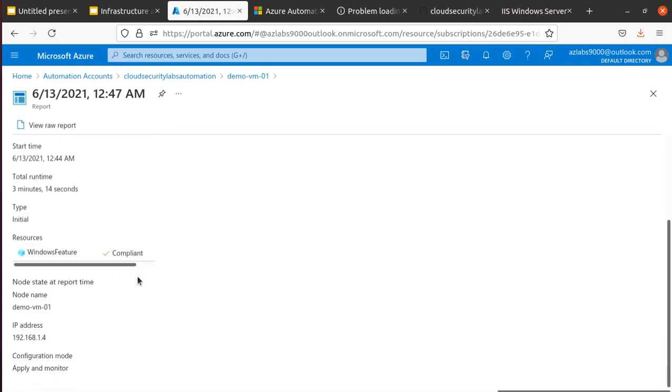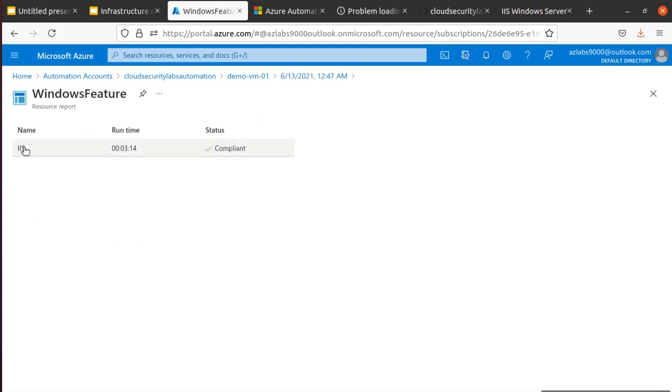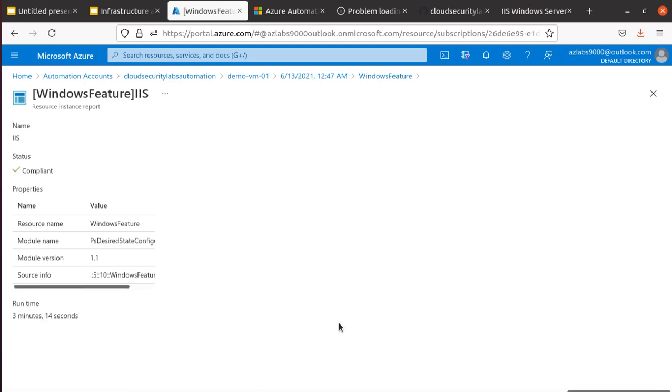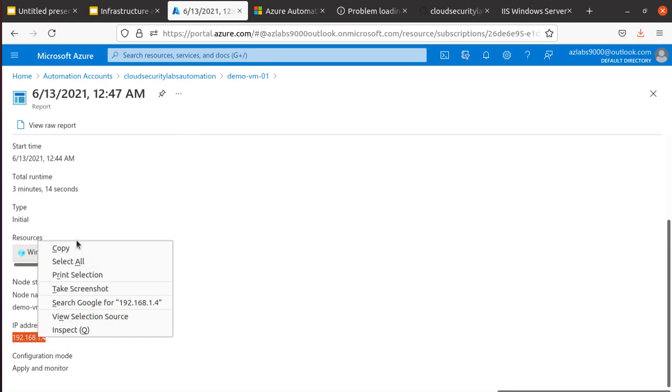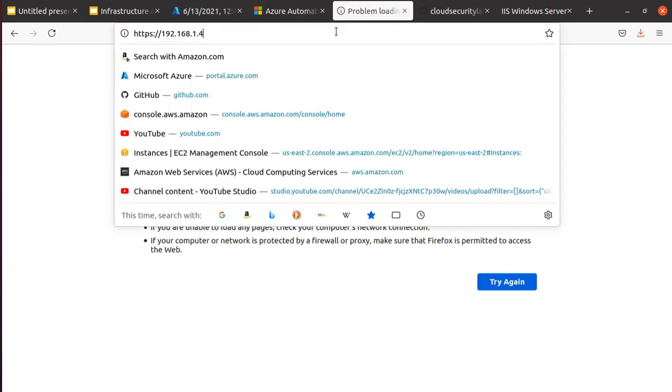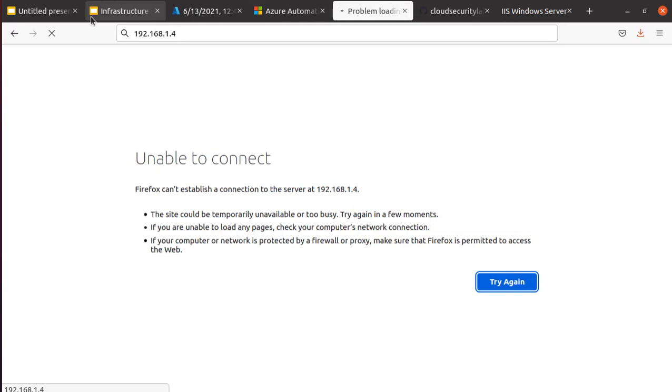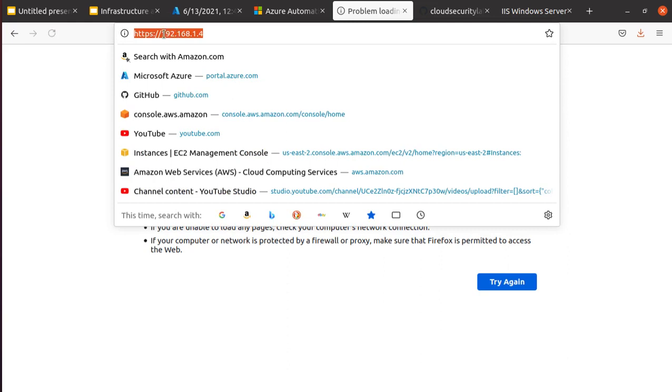So it's the Windows feature that was installed, and if you click on that one, in Windows feature you will see that the IIS is actually installed, and it will give you the module name, source info, a lot of information. If you come one step back, you will say quickly, yeah, I got the IP address, let's test out this one. You copy this one, come back over here and paste it, and God, there is nothing out there. What's going on? Note, buddy, that this is a private IP address. So this is not the public IP address that you should be using to test your configuration.